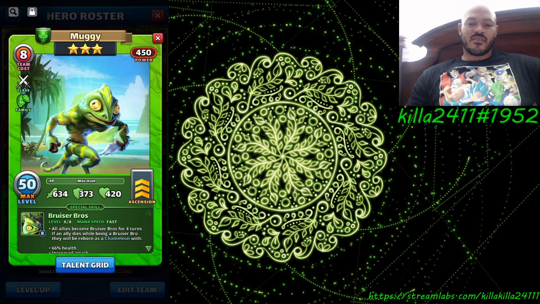Muggy does get the Laguna family bonus, but you got Gilray and you got Galto that can help him out. But I don't see you running that team together. I can see you running Gilray and Galto, but not Gilray and Muggy or Galto and Muggy. Maybe Galto and Muggy, but I don't see it. And that's where I got Muggy.